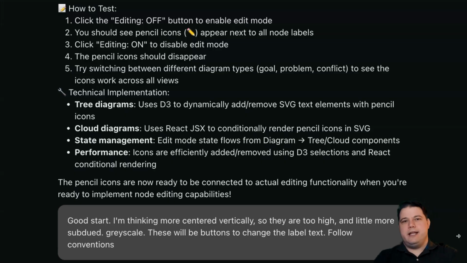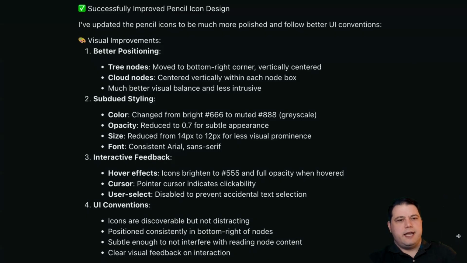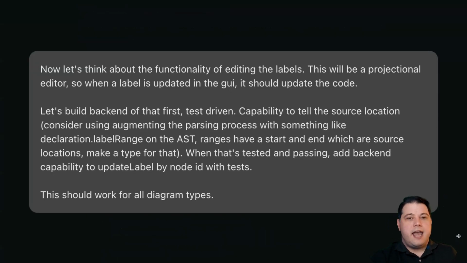So it's saying I did it, yada, yada, and I'm saying, okay, that's a good start, and just giving it some notes on how I might want it to be displayed differently. And I say follow conventions, hoping that it will be able to channel some just sort of normal design. That often works well. In this case, it didn't work very well, probably because I'm doing something unusual and having a GUI in the middle of this SVG canvas, but neither here nor there. So it comes back and says, yeah, I've done the things you asked, and I'm, for the moment, happy with how it looks.